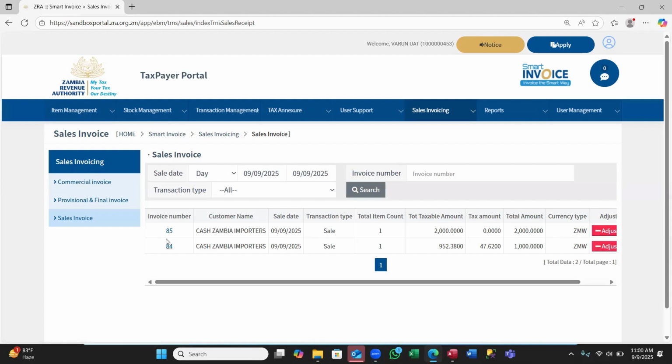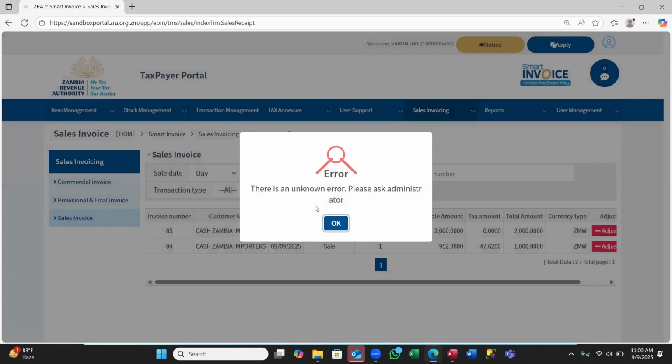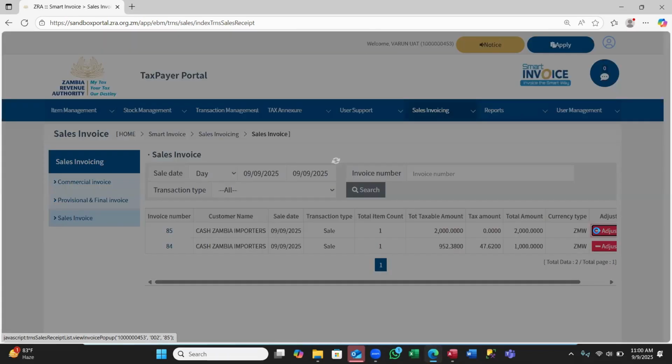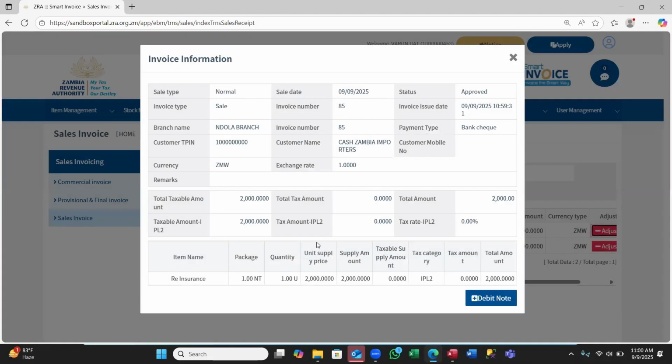Initially, when you are using production, when you click here, it's supposed to give you the actual invoice and everything, not this one which is coming. But there is another way of doing things. You can still come here and do this. You can see IPL2. This one is at 0%.